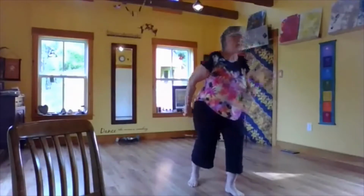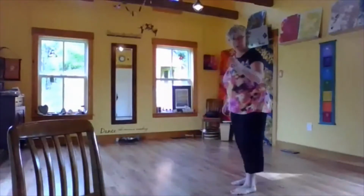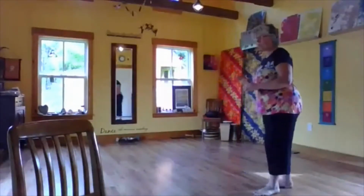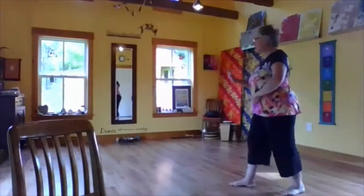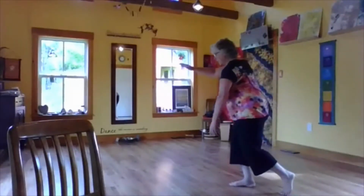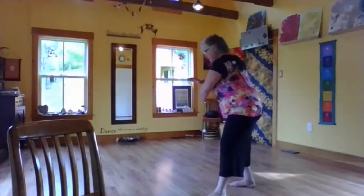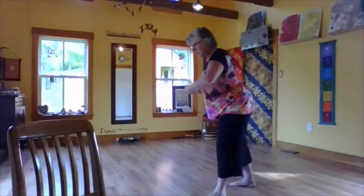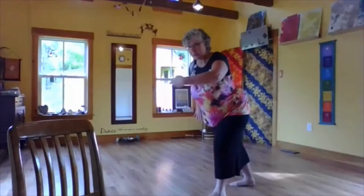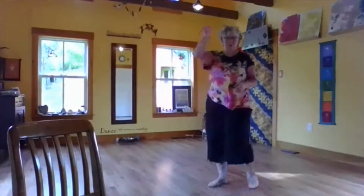Okay, so I'm going to turn it again facing this other direction, so you repeat the action, but I want you to be able to see how I'm going to expand my back. So I'm going to hold the ball, step, and this is going to push, push, push. It's like doing the wave, it just kind of goes up the body.